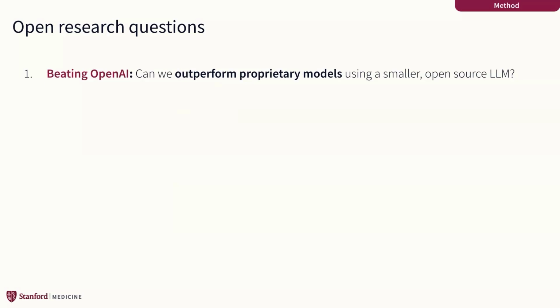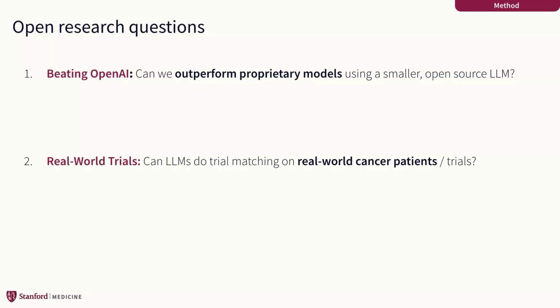The first question was, can you beat OpenAI? Can we outperform OpenAI's models with a smaller open source fine-tuned LLM? So that's the first research question. Second question, can we do this on real-world cancer patients? Again, the data set that we used had real-world notes, but it's pretty artificial.